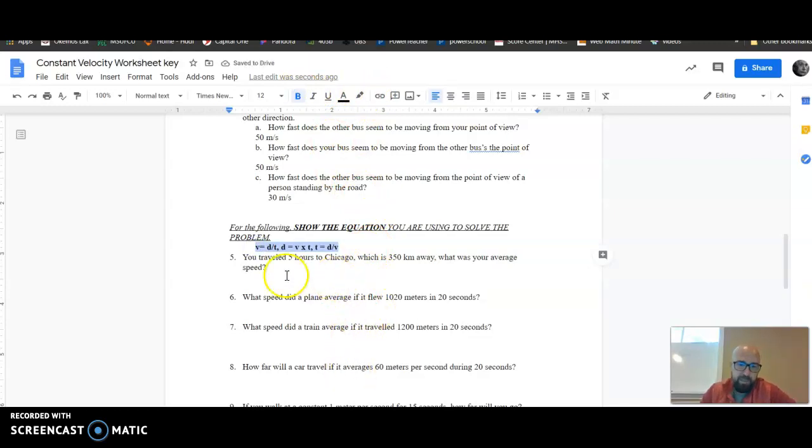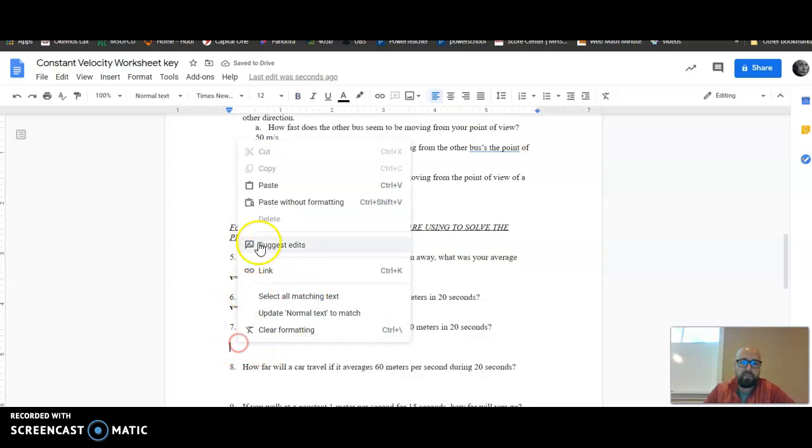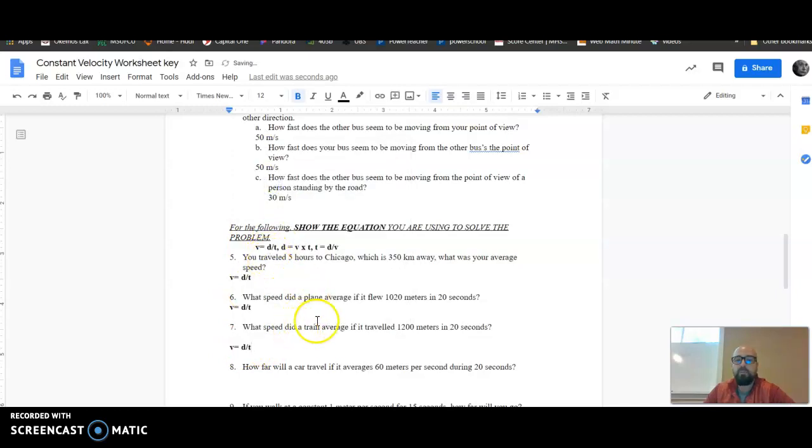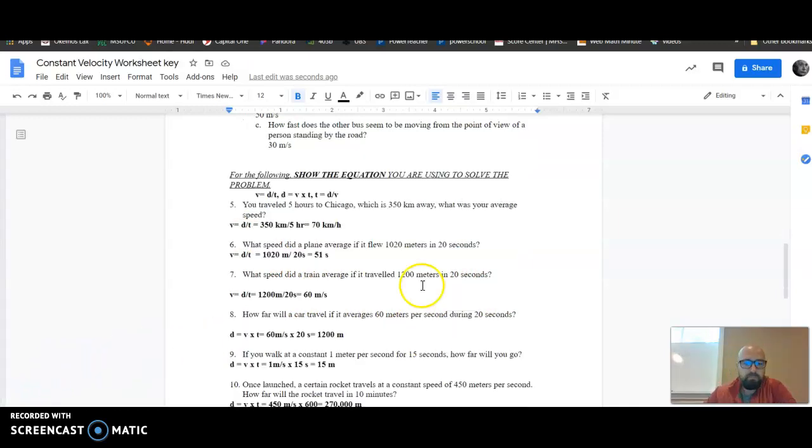And so it's a matter of looking at what it's asking. So like this one asks, what's my speed or velocity? So I know I'm going to use this equation there. So I might copy and paste that there so I know what to use. Here's another speed one, so I'm using that equation again. Here's a speed one, that same equation. So I'm going to go through and do this and put the answers up, and then I'll come back. I'm going to pause it though.